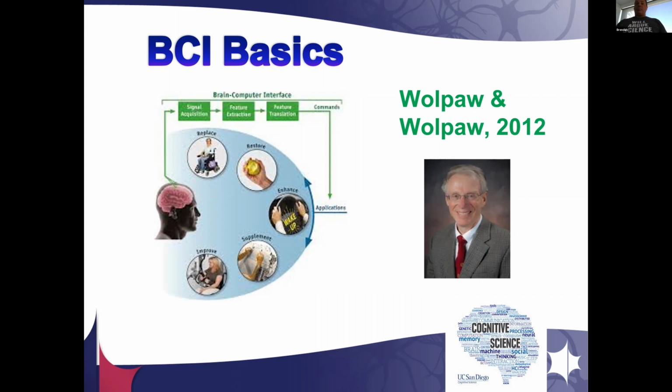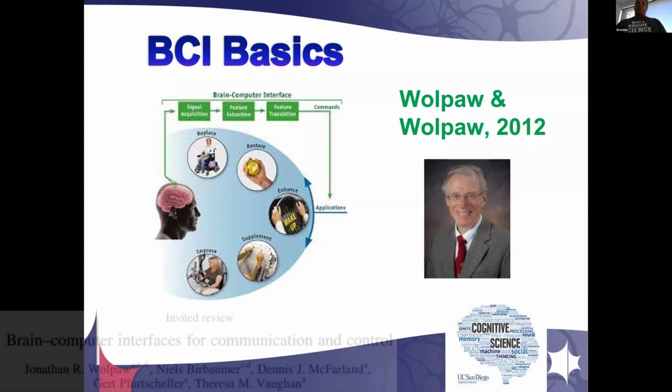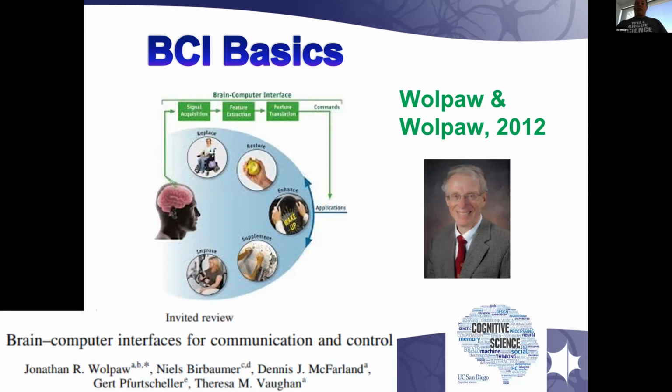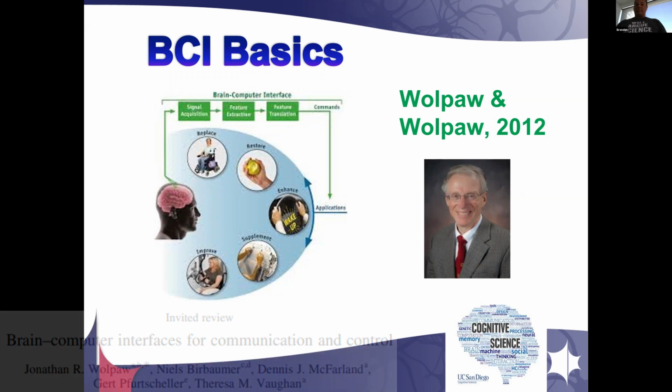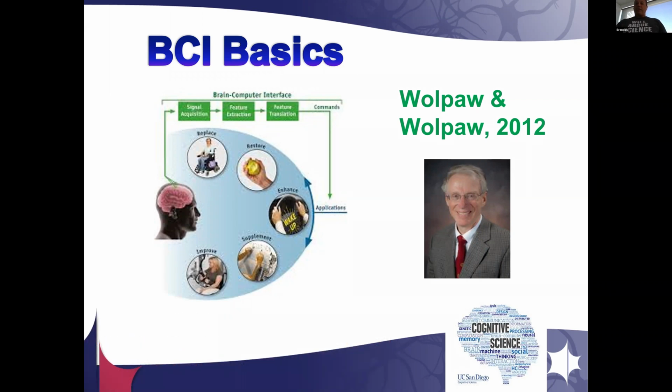So a BCI could be used to replace a lost function. It could be used to restore a function that had been lost, but you want to recover, such as stroke recovery. And then the bottom three are generally more speculative. The enhance approach, often you see that with passive BCIs. That one's not so speculative, but the other two are.